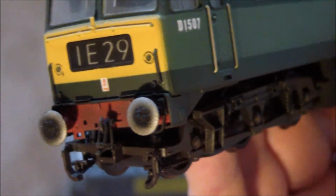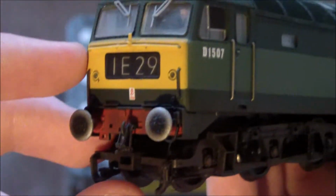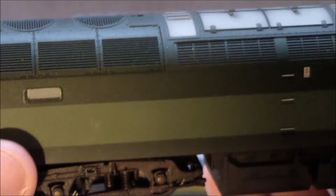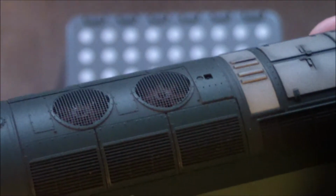Now this loco didn't come with any detail packs. I'll try and source some detail packs, but for the moment it looks fine. It's absolutely fine. For 60 quid for a loco of this size, I really can't complain, because it is just absolutely beautiful.